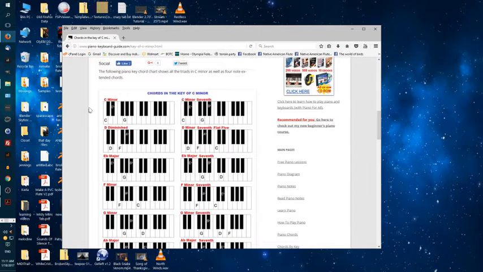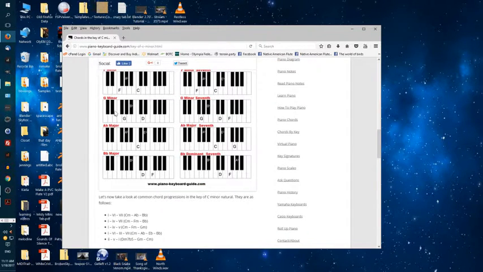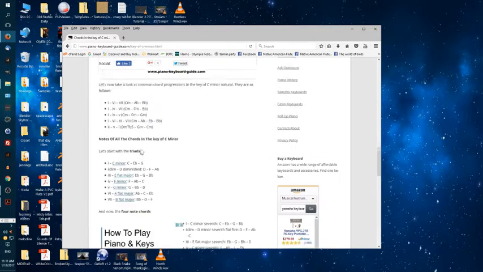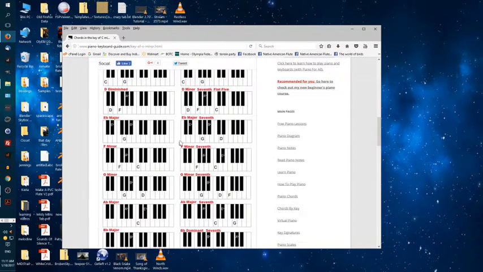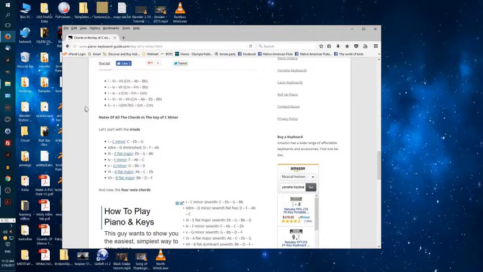It's showing the chords in the key of C minor. So you've got C minor, D diminished, E flat major, F minor, G minor, A flat major, and B flat major. That would be the chords that you would play if you were playing in the key of C minor. They've also gone ahead and done the sevenths here. This site's pretty good as far as getting information for what you might want to accomplish. I just used it as a quick reference, so I didn't have to create all the charts. I just thought, well, somebody's already done that.